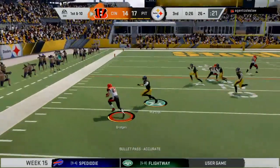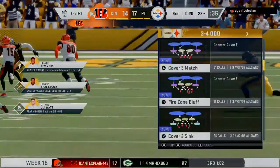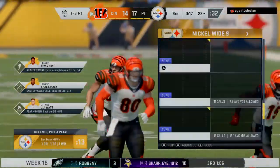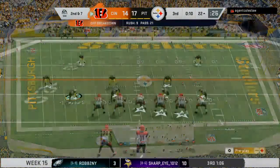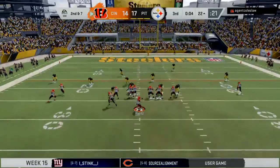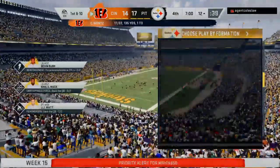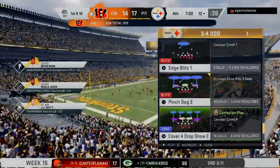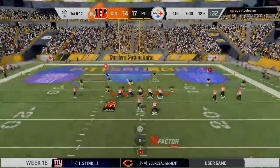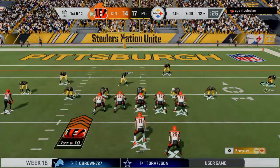Now a fake on the give here as they try the run-pass option. The completion good for 3, and it's 2nd down. The goal of a wide receiver screen is get enough blockers in front to create a wall and let him pick his spot to run the football. How about the defense there, swarming to it and not allowing that to happen? Did not let him get downfield. From the 22, Wentz got a man. It's Brown. And they're going to have themselves another first down as the tackle's made at the Steelers' 12-yard line. Wentz going to lead his guys up 1st and 10. And he's up to 7 for 7 now on this drive alone.